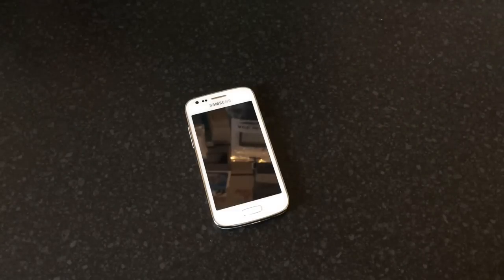By doing this you will lose everything on the phone because it wipes it completely. Also, if you've got a pattern lock or a passcode on the phone that you've forgotten, so you can't get into your phone, or your kids have got hold of it and you can't remember what it is, this will get rid of that as well. But like I said, you do lose everything on the phone.